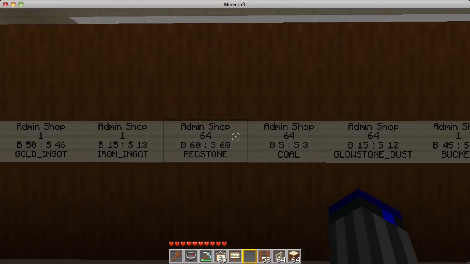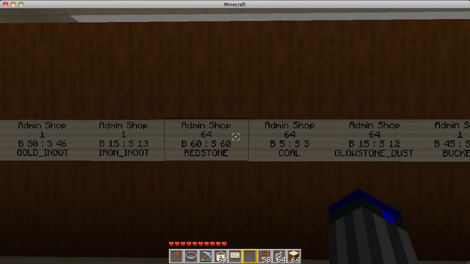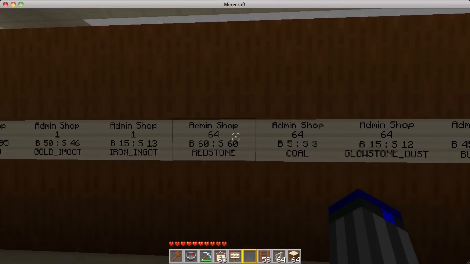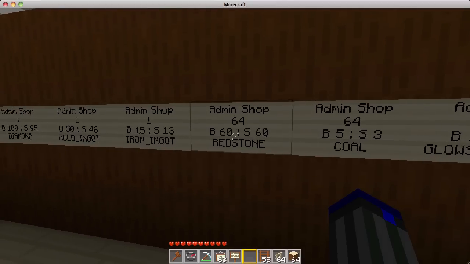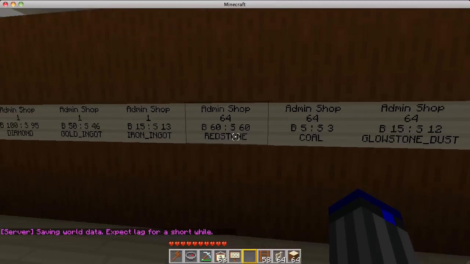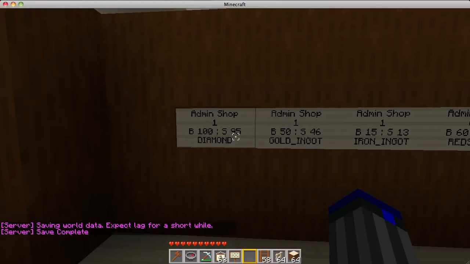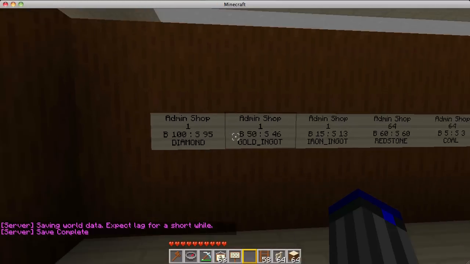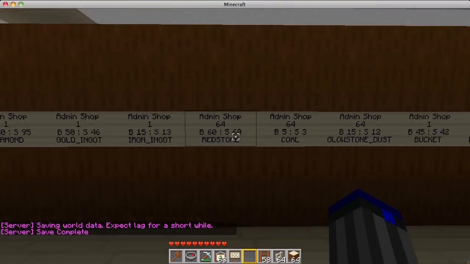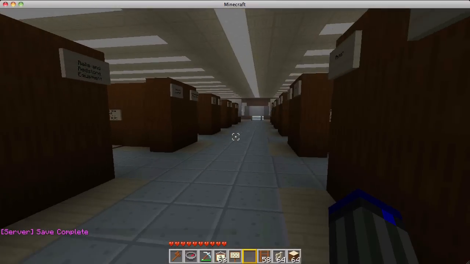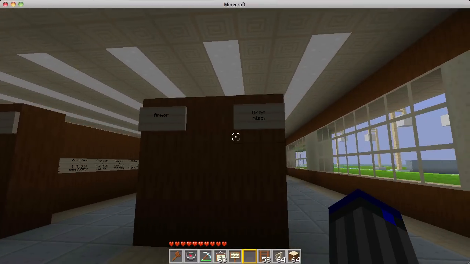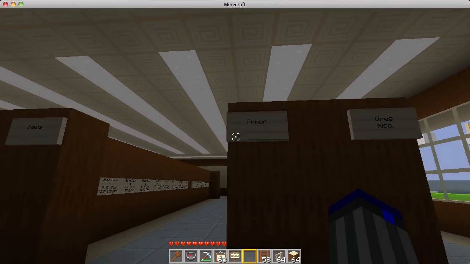Redstone is actually something that people usually ignore when they're mining, but we wanted to kind of give an incentive to mine it. So a stack of 64 redstone is sold for $60, not coins, dollars. And when diamond is 100, that's pretty awesome to get 60 coins just for redstone. So feel free to mine that redstone and sell it and get better items.